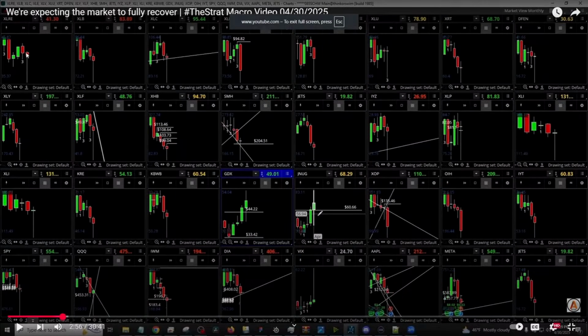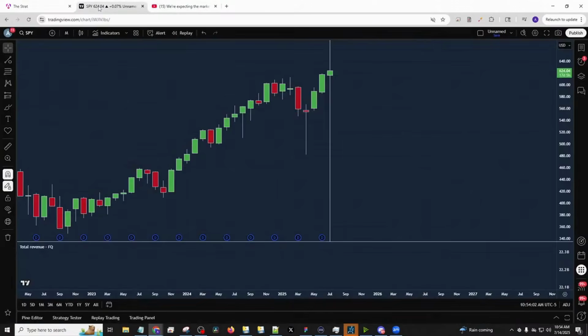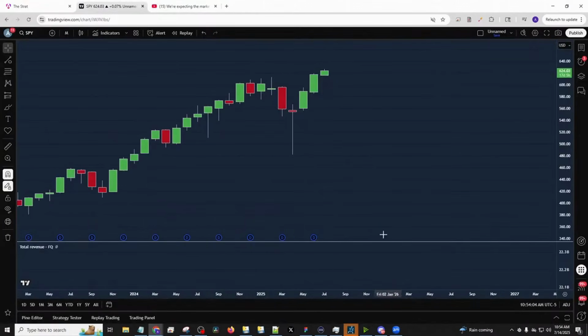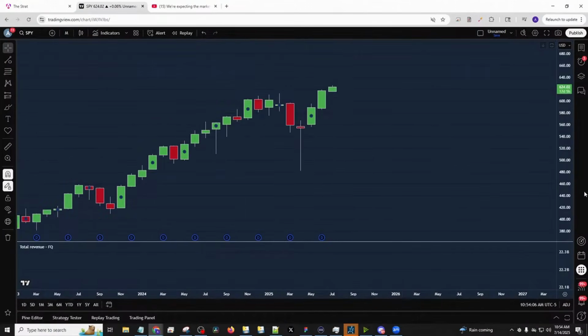You'll see across the market, all of the market, real estates have a hammer, right? That's a bullish signal. Materials have a hammer. Communications hammer. Utilities have a hammer. Staples, communications, semiconductors have a hammer. Home builders, financials, discretionary. So you can see all of these are about to be a monthly reversal. So we call this simultaneous break. So when the whole market goes 2-2 month, it's going to fully recover every time.